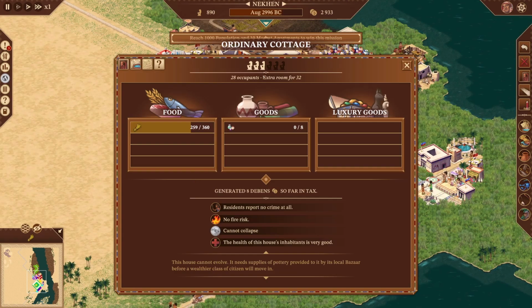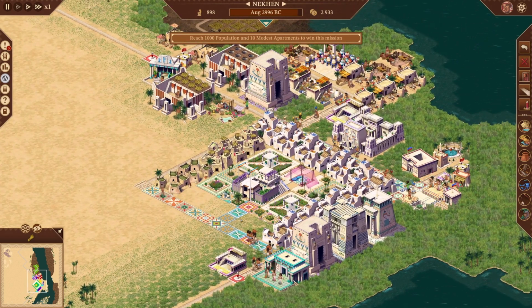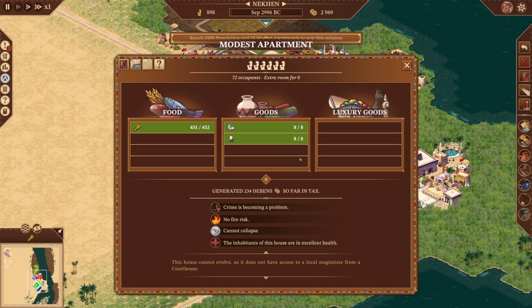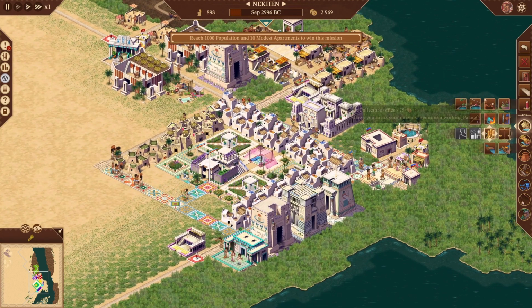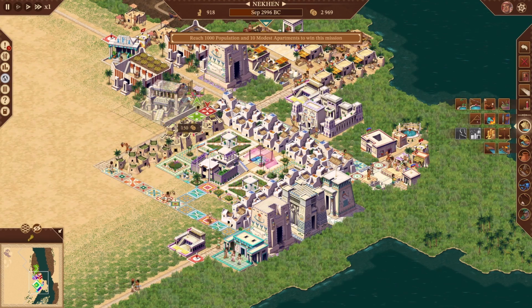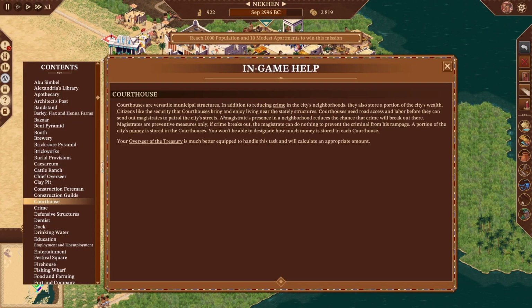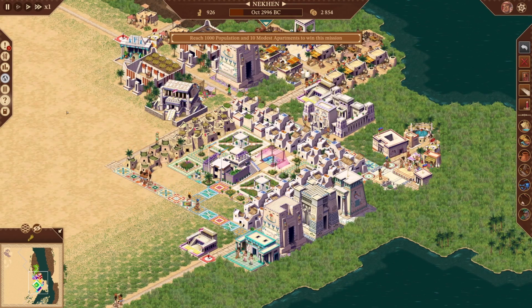Okay, I know we have... Yeah, we definitely have enough space now. We're just waiting for people to come in. And we could probably build a courthouse to make this go even faster. We can do that, yeah. We have the technology. I don't actually know how courthouses affect desirability. I don't know. It doesn't say. Okay. I could probably figure it out. Let's see.